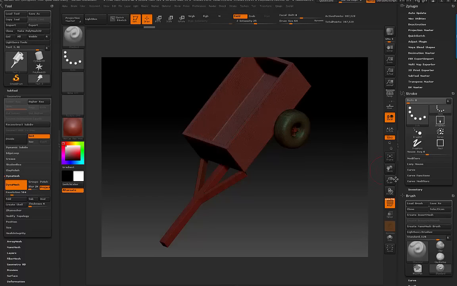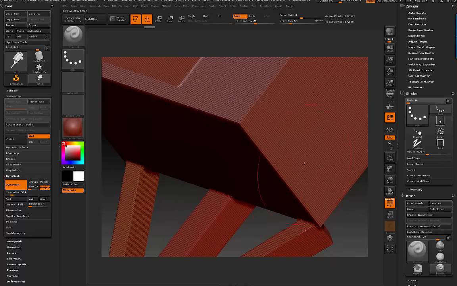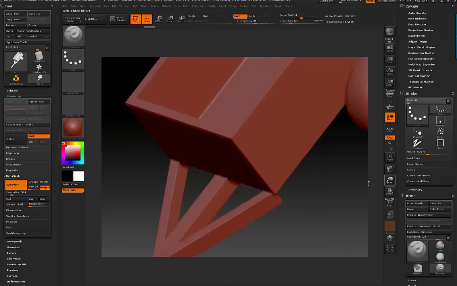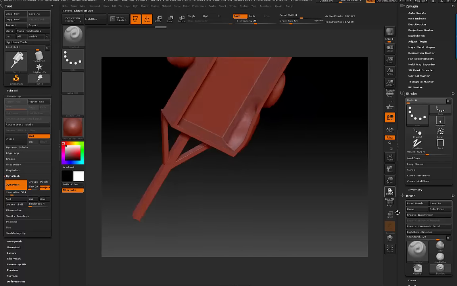And if you look here, now we have these nice little pretty quads in here. So now ZBrush can actually do things with this. If we want to start sculpting now on this, you can start sculpting like crazy, and you're not going to affect anything.